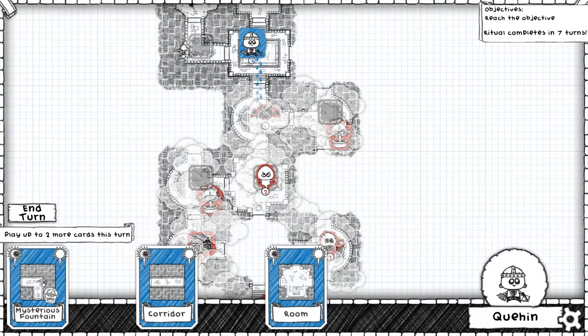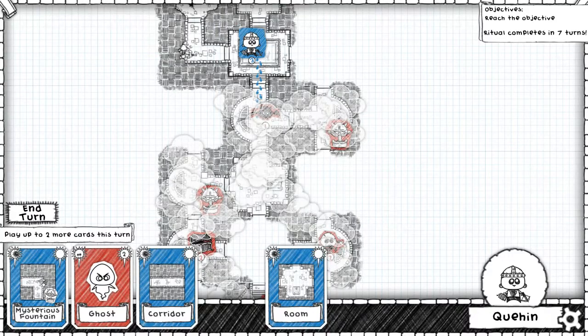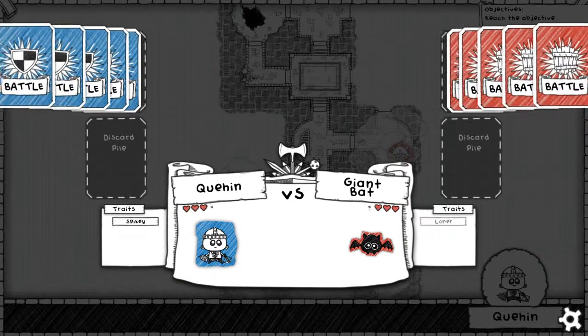Let's put down the goat. No, I don't want level 2 stuff. I need level 3 items. Okay, let's just end turn. We'll take on this giant bat. Kind of a waste of time, but you have to fight him.